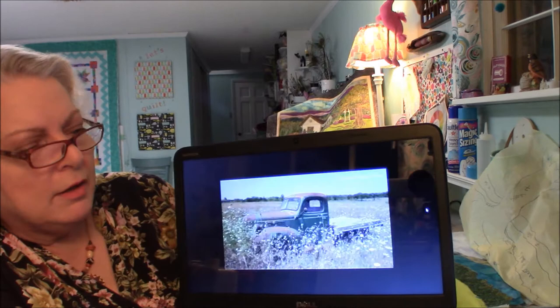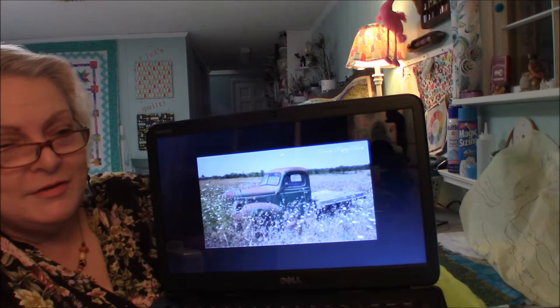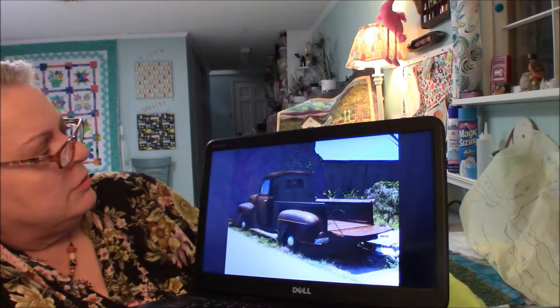I thought this week, how about an old rusty truck sitting in the field? So, anyway, on and on. All right, there's another one. And, you know, I can take this photo. Let's say I want the truck to face the other way. Well, I can take this and bring it up in Adobe Photo and reverse it.